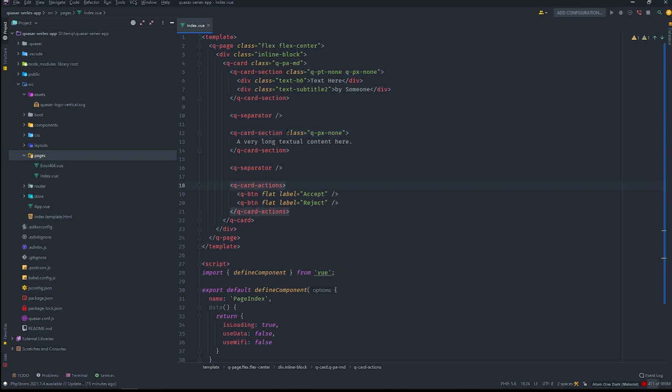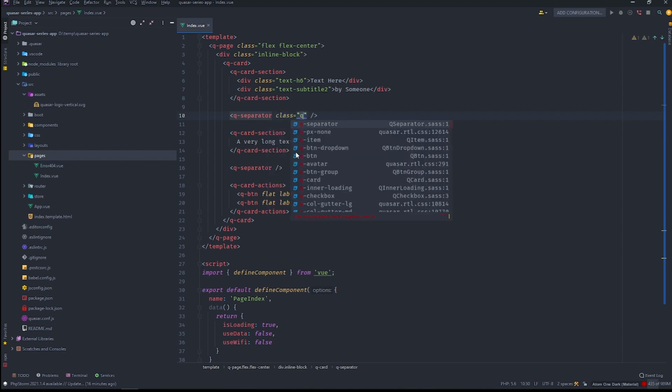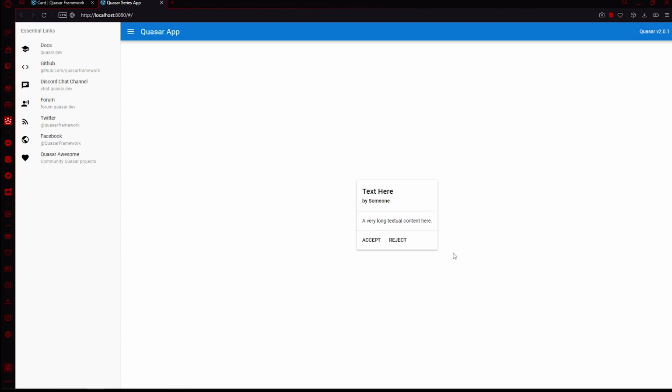So next, let's remove all those paddings, like so, and then leave the QCard alone. So there you have it. And then let's try adding a class here, px-md. Oh, it's not working.